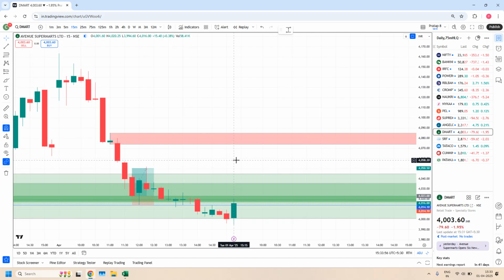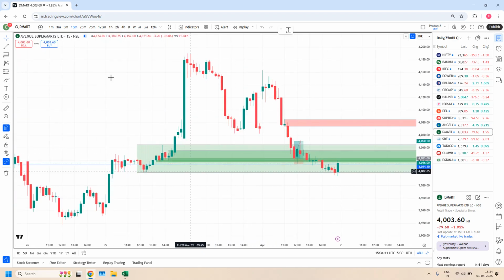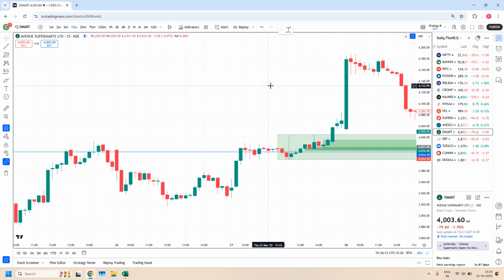It is very interesting, everybody please listen. This is the second time we got this scenario. Previously, I think 1 month back or 1.5 months back, we got the same scenario I am going to explain. This is the multiple lower time frame zone concept. Previously also, I explained it for one of the stocks. It's a rare situation, rarely you see. And today again we got multiple LTF zones. What is a multiple lower time frame zone?